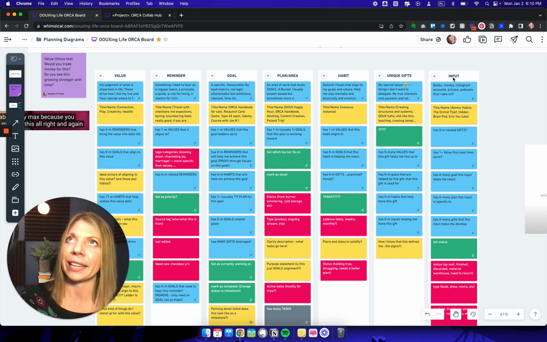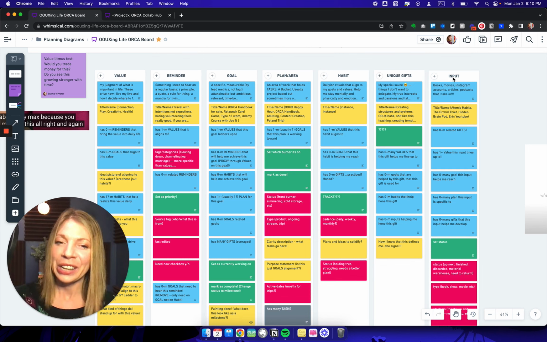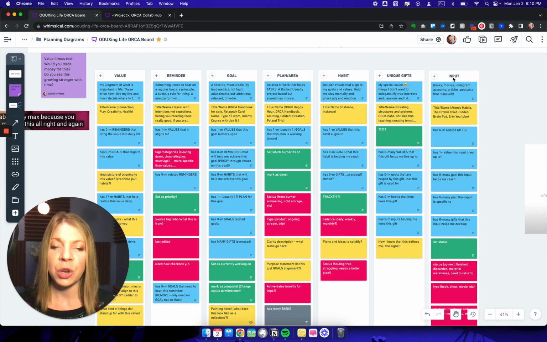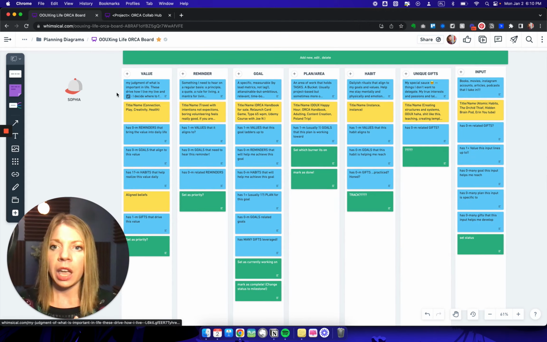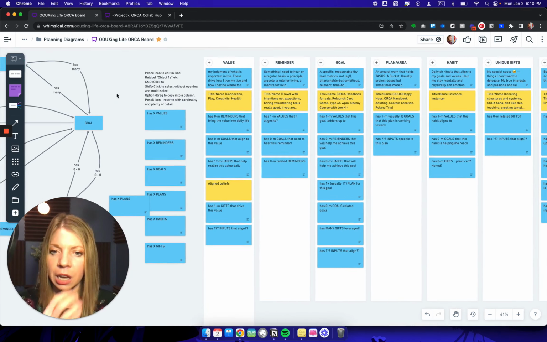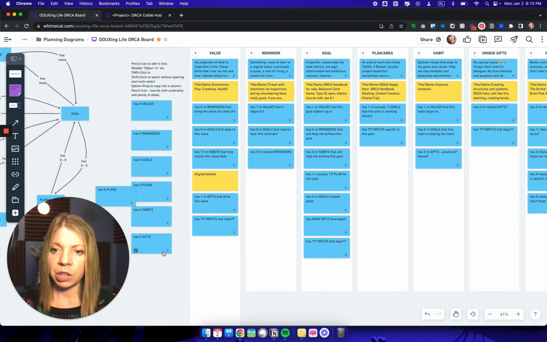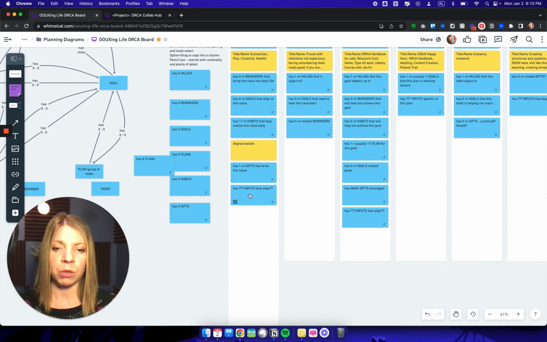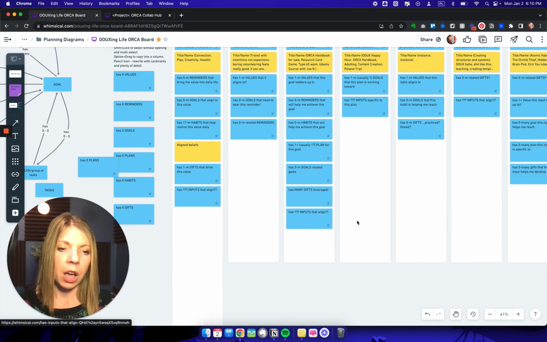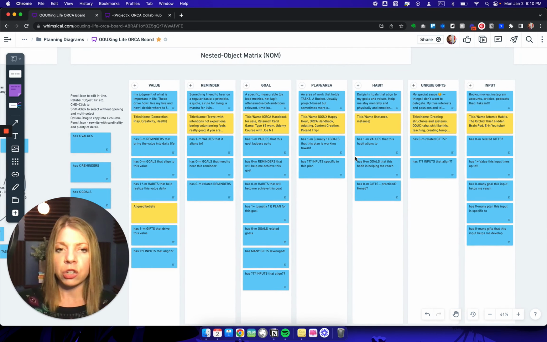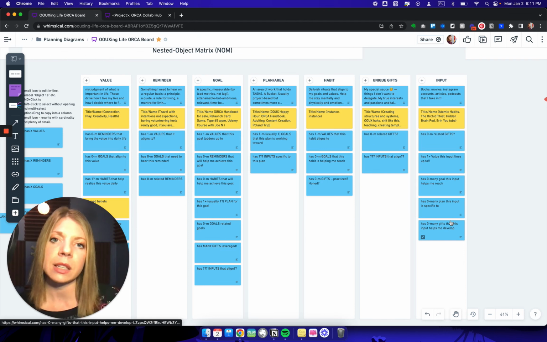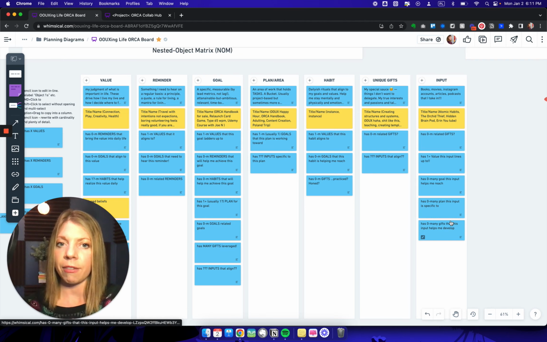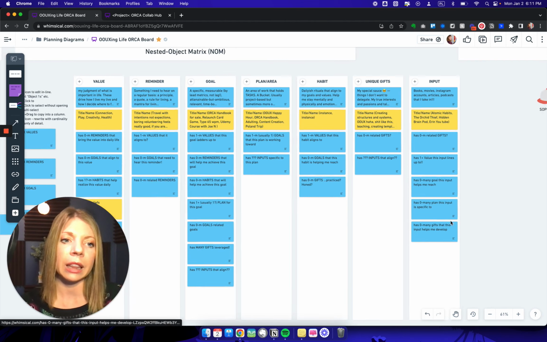And I was like, wait a second, I should connect that too. So that was not connected. That was an afterthought. And so as an afterthought, I first connected it here in the nested object matrix just so I could really focus. And I added, nope, that's not the nested object matrix. I didn't add curated input over here, did I? I must have copied the last one over. So then I went, you can see inputs is at the bottom of some of these. So I went through every single one to make sure I could see where I wanted inputs to be connected and how inputs would be connected, what would be connected to inputs, what would be nested inside of inputs, and how inputs would nest inside everything else. So that one got layered in later.